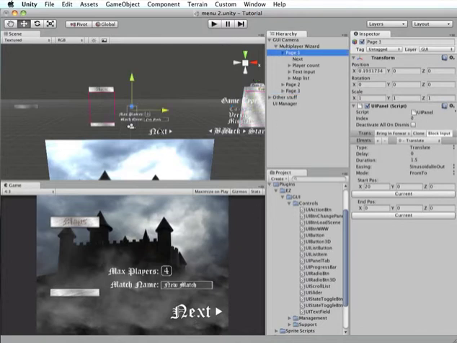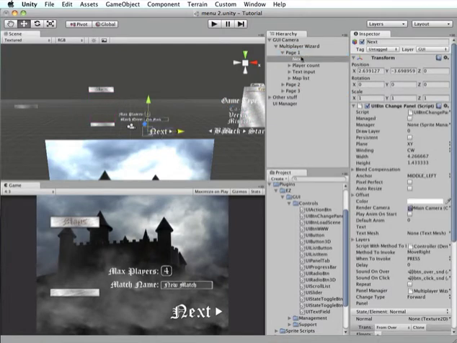Another thing to note about this next button is I could actually move this next button out from that panel so that it's just always right there on the screen. And when we go from panel to panel, the panel can move behind it and the next button will always stay there. And that'll still work because it's still just telling the panel manager to move to the next panel. So if you just want to use one next button and one back button, you can just put one of each on your screen and it'll just move you through the wizard.